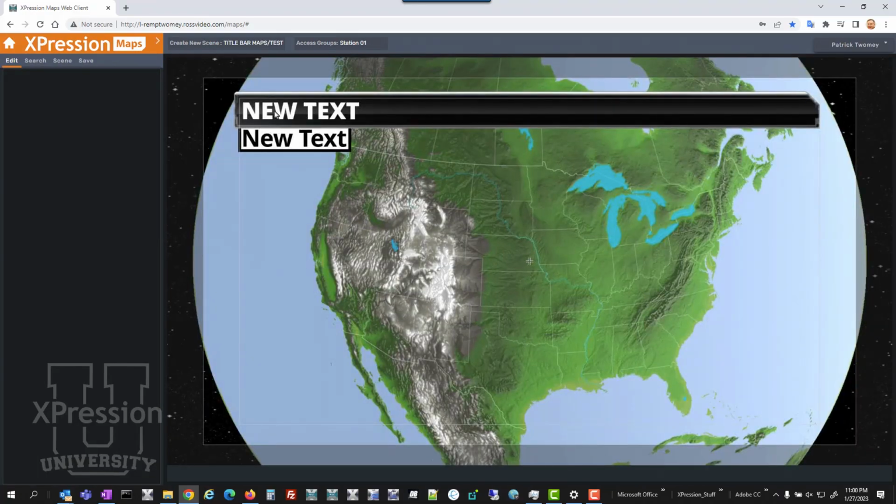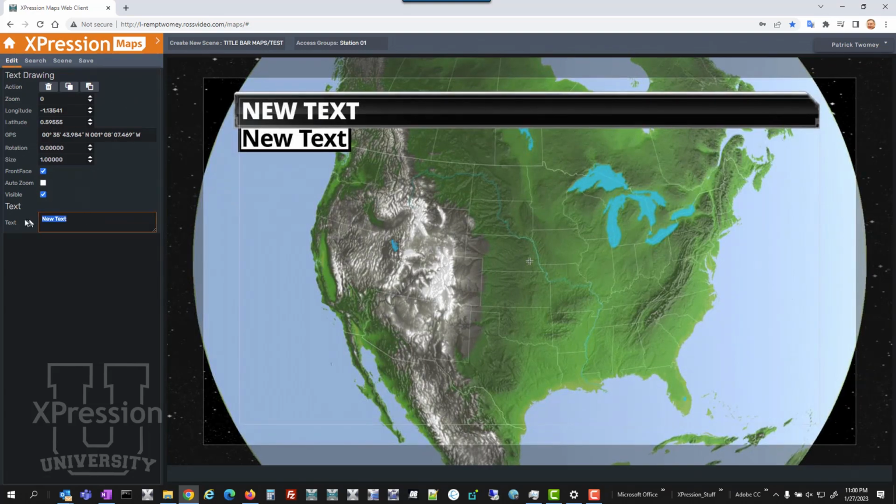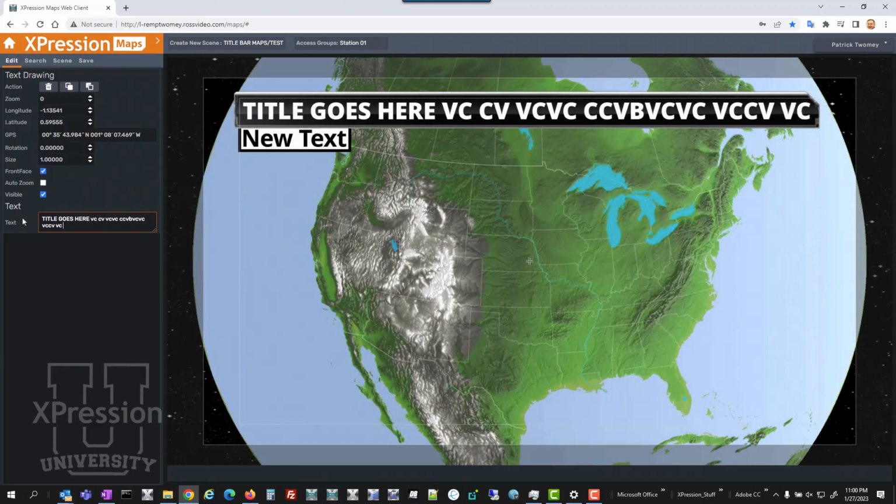And what you notice, if I click on the title and I have the edit button open, I can change and put my information in. Perfect. And you can see the title goes right just the same way that I saw it. Now I do want to warn you, there are no handles for changing the number of characters or anything to scale or squeeze it. So you're going to have some dependencies in your newsroom or your artist who's using this template to use it properly, to pay attention to it.